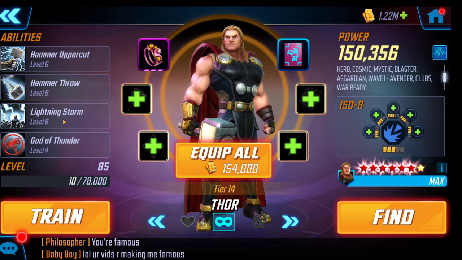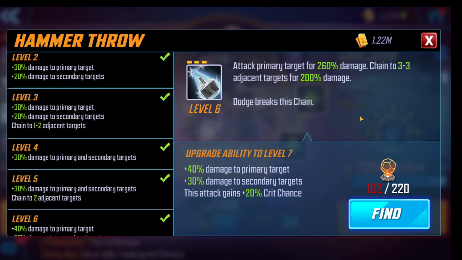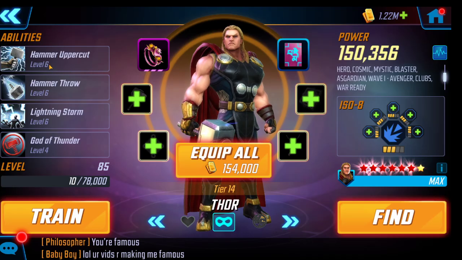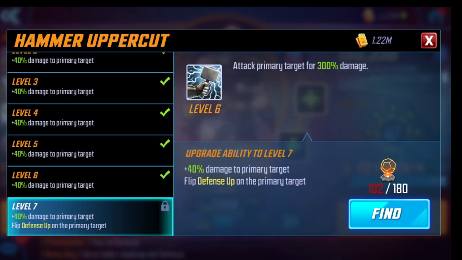So to me, they used to be essential, but they're nice to have. If any of the two is more important, I'd say it would be the passive at this point. This is just a nice to have: some additional damage and some additional crit chance. And then here, flipping defense up on the primary target. It's nice, but it's less important.